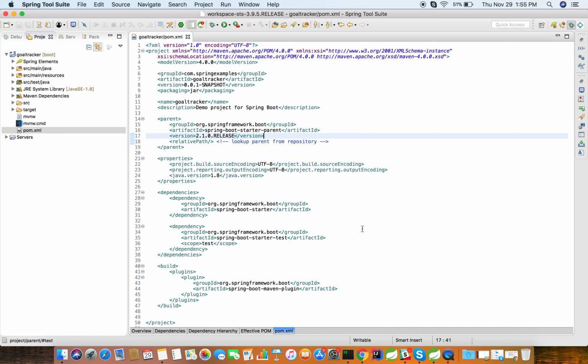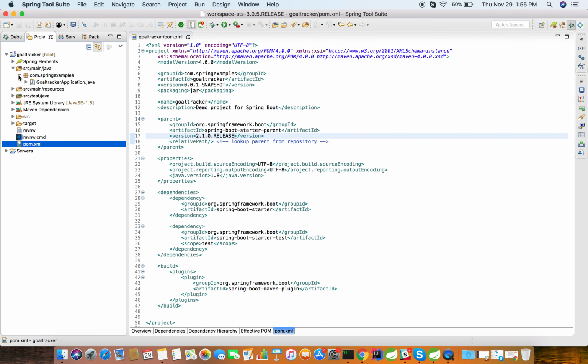So nothing much here. We've just generated this pom.xml, and it has added default dependencies for us.